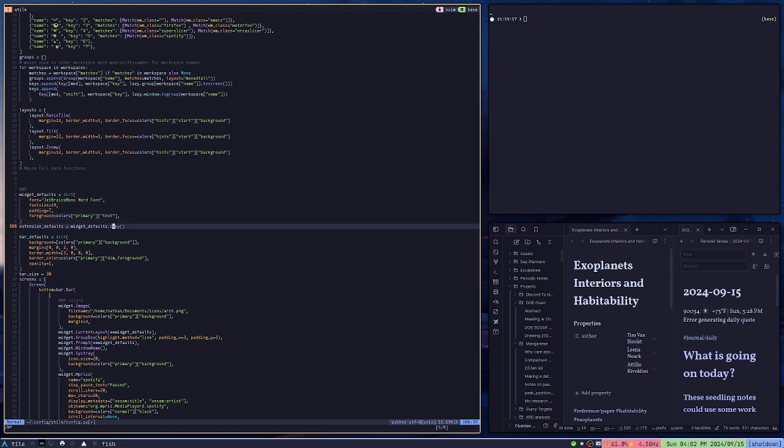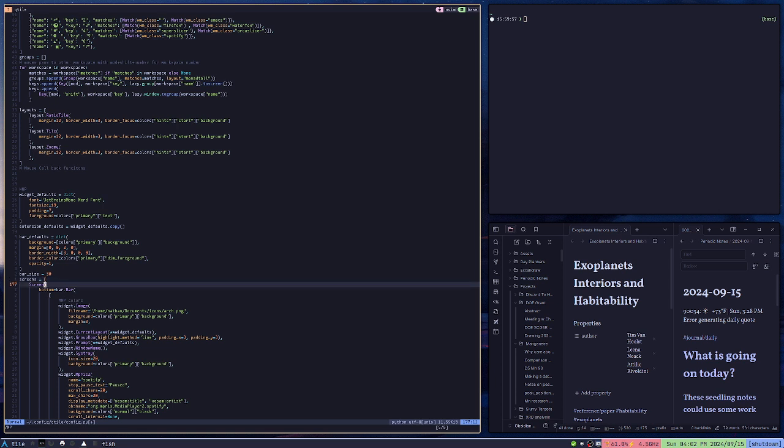And then extensions, I just use the same defaults. So going to my bar defaults here, mostly the same thing. I set the background color here and give it some margins, a border width, a border color, and a little bit, or sorry, no opacity. And I set the size.